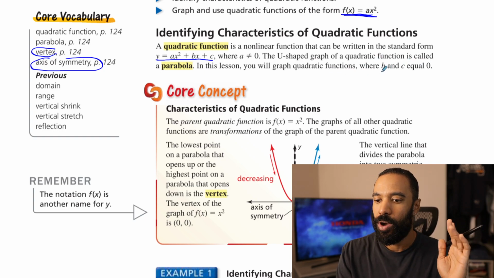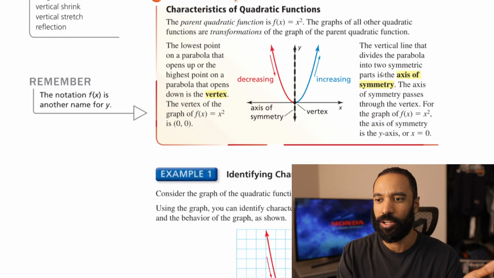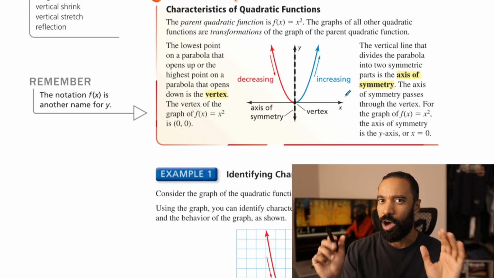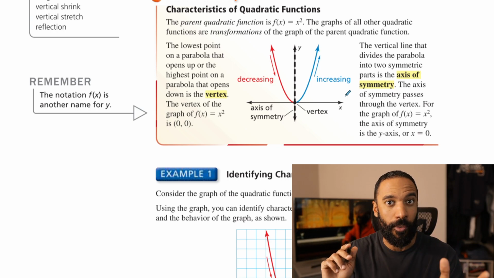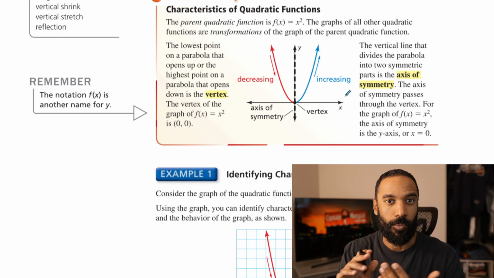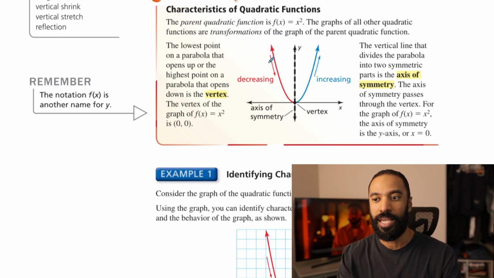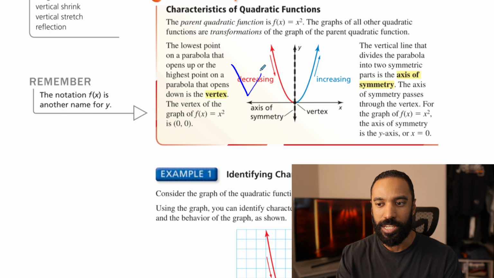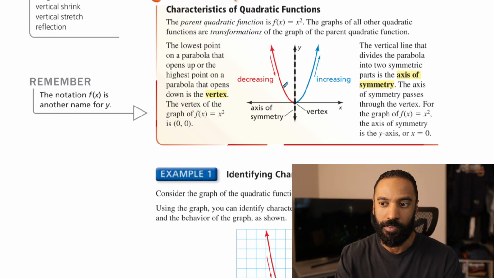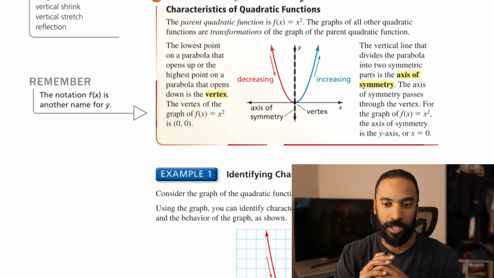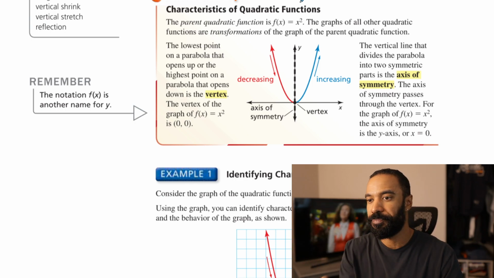In this lesson, you will graph quadratic functions where b and c equal 0. So they mentioned a U-shaped graph. If we take a look at this thing right here, it's got that U context. Now, very specifically, these are very specific points. You'd have to actually find out what those points are. It's not just, hey, draw a U, but this thing never actually angles. It's not a V. It's not an absolute value. It doesn't have a slope. It's always curving at every point, and it sharpens itself more and more over time. Never goes fully vertical. They're probably going to talk about domain and range, and I'll get into it there.